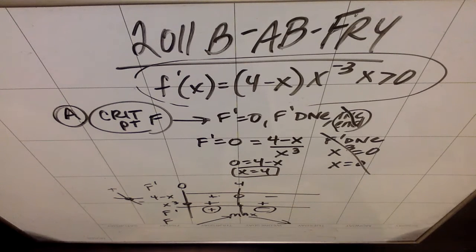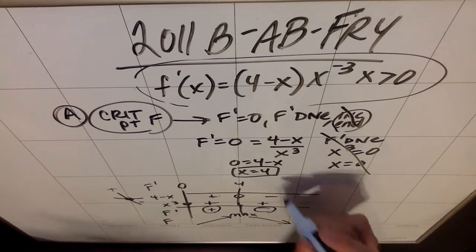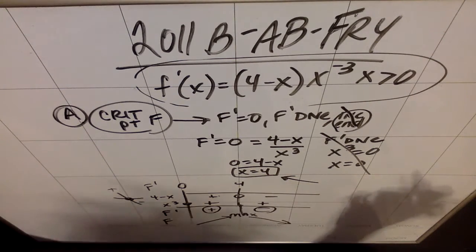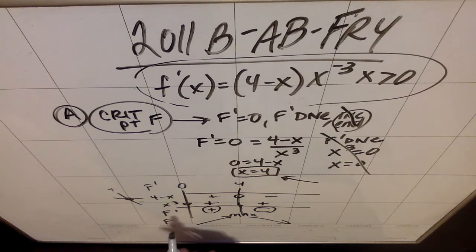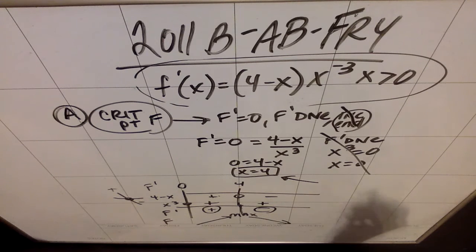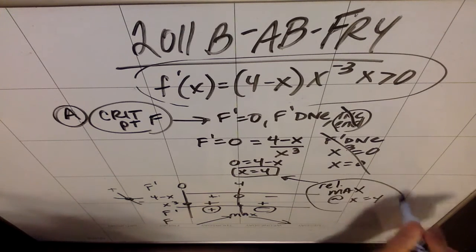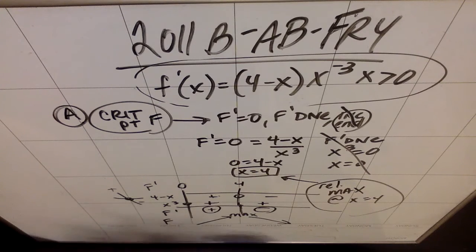They say specifically, give the x-coordinate. So this is the x-coordinate of the only critical point. And then they ask, determine if it's a relative max, relative min, or neither. In this case, it is a relative max. And then they just say justify your answer. So this is enough work to justify my answer. If they'd said explain, I would have had to explain in words that f prime changes from positive to negative. So I'm going to note that's a relative max at x equals 4, and if asked to justify my answer, I can point to any of this work with an f prime sign chart.